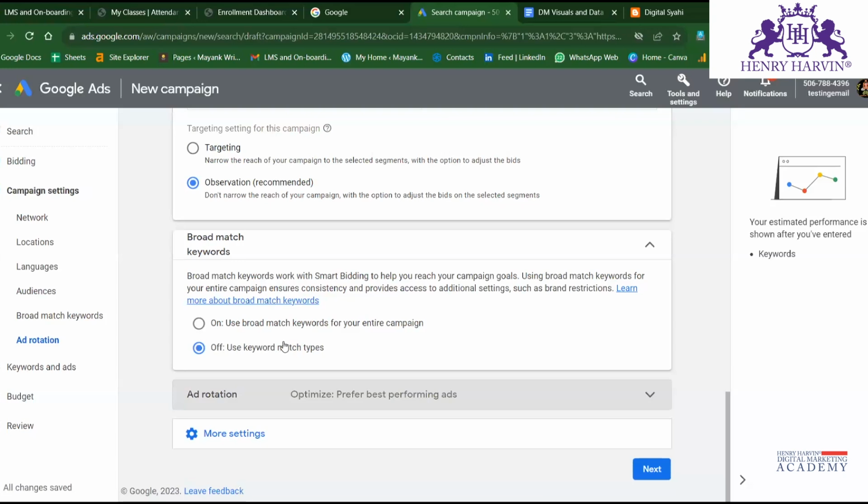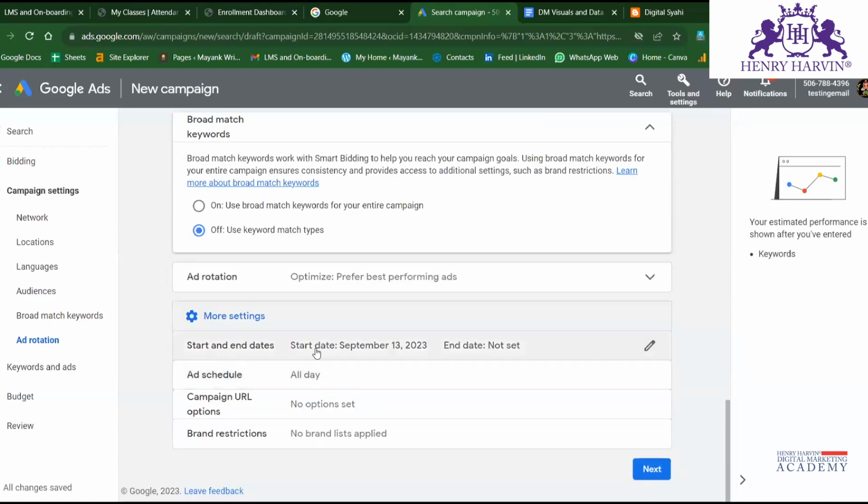You don't want just one particular ad to show to the public, you want rotation. Then it will still complete the cycle of rotation. It will show all the ads in an equal manner. It doesn't optimize a particular ad that is performing well. So always go for optimize, so that on the basis of the data Google receives, it will optimize the particular ad which brings you higher traffic and conversion.